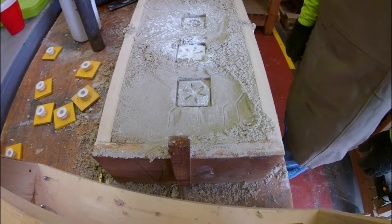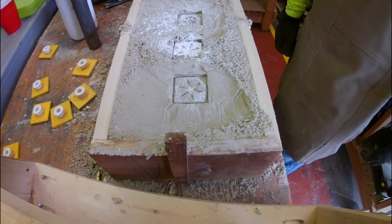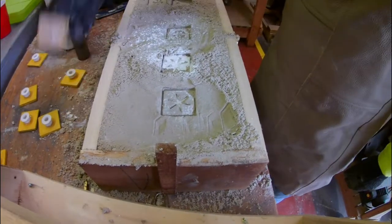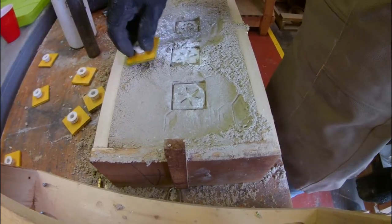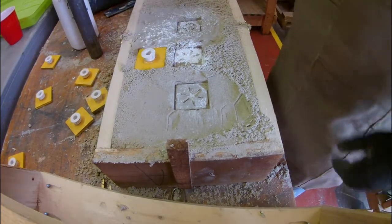After we made a few attempts at pressing these little molds into the sand, we discovered that it probably was maybe a little too dry, or the mold was a little too intricate, because it just wasn't working the way we wanted it to. So a last-ditch effort was to pound them in with a pipe.